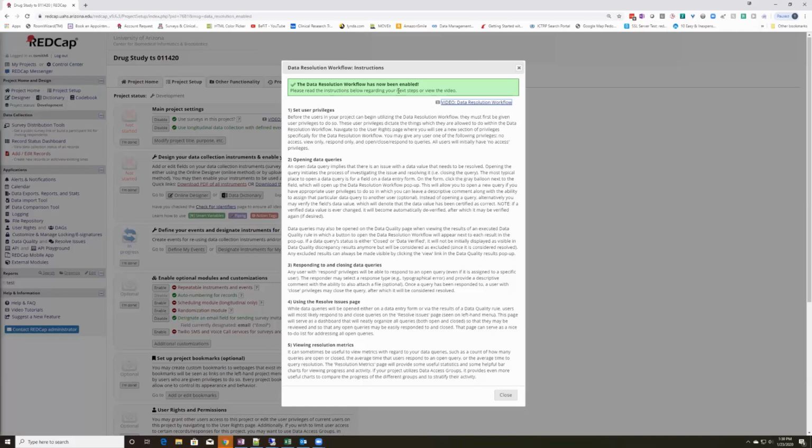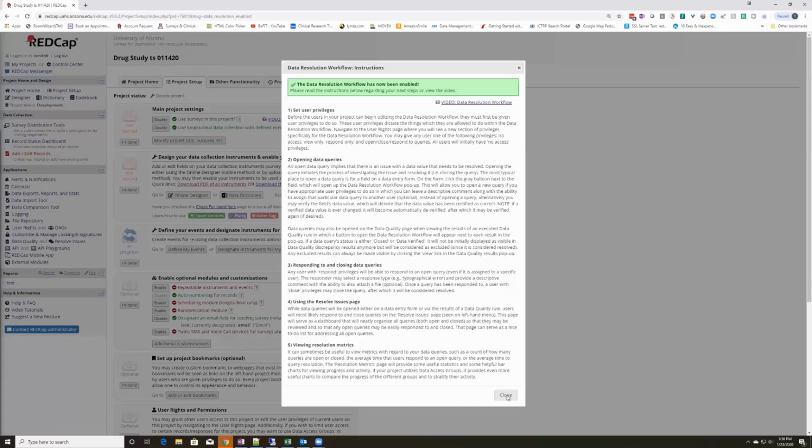Okay, so the data resolution workflow, as soon as you turn it on, there is a video here, which is good. Don't be thrown off by the fact that it's from almost 7 years ago now, because it works exactly the same. Don't worry about what you see, just how it works. So you're going to make sure that you enable someone's permissions. I'll show you real quick where you do that. Then you can use data queries on your data workflow.